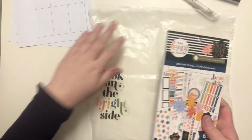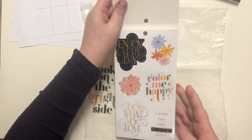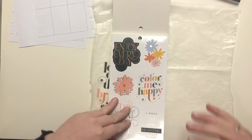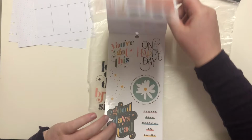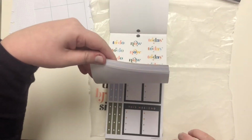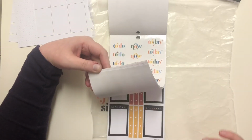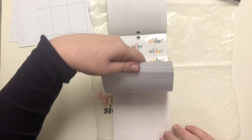Now, I have one day with my niece that week, one day with my niece in the morning. And then I have a meeting on Wednesday and that's kind of it. So it's not like a super, super crazy week, which is nice. So there are these that say to do, and there are tons of checklists, not as many bullet points. So we're obviously going to go with the checklist.